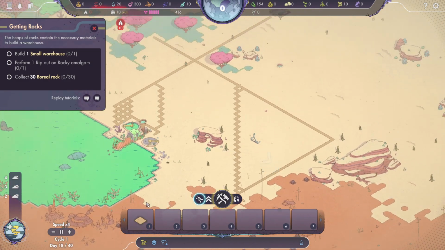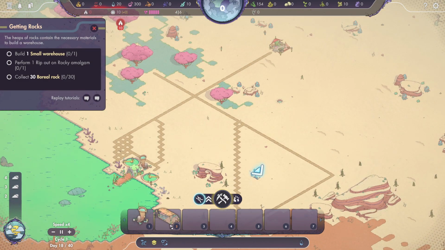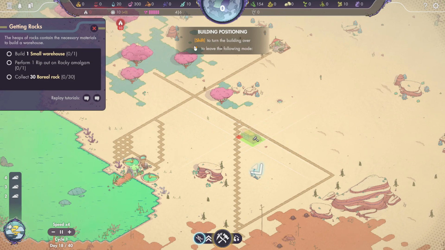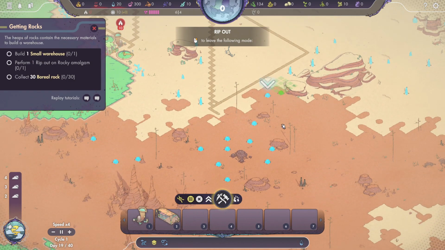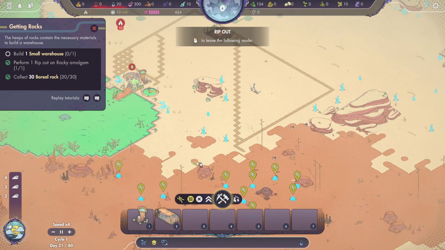We also will need a warehouse, but the game has just allowed me to build one. Alright, we'll put the warehouse right here. Then we'll select rip out and pick all these rocks. Unfortunately, the way the game does selection is not a square like your monitor is shaped, but more like what you would see on a rhombus on a math test. So you have to pick from the left corner rather than the top left corner, and then go to the right corner is probably the best way to do it.